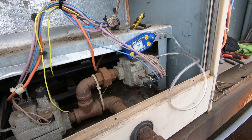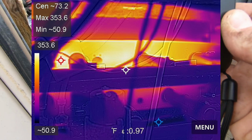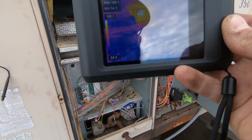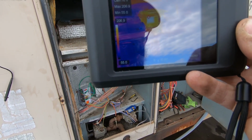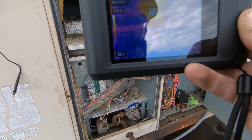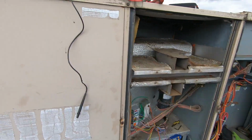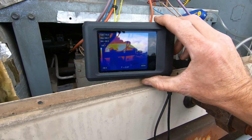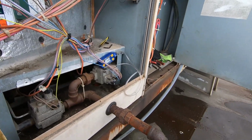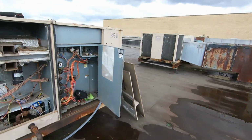Here we are, 3.6. So as you can see, it's our top burners that have ignited. And also, as you can see, the heat is coming out of our top combustion blower. It's all one motor, 2 wheels, but each wheel is independent to the set of tubes for that stage of heat. So the top being first stage and the bottom being second stage. So I'm taking a picture just to show you how the thermal imager works and gives you a better idea on how both of the sets of tubes are independent to first and second stage on these old Yorks.